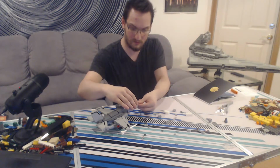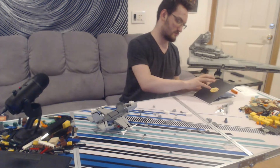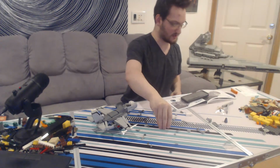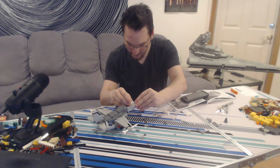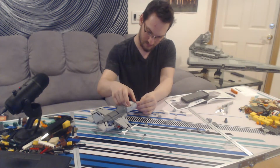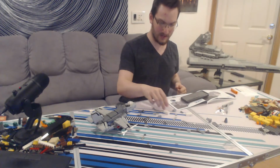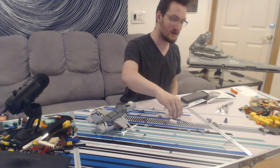I just wonder, what I can do is order or try to order as much dark tan bricks as possible. And then when I finish my half of the mock, whatever I have left, you would just end up borrowing. No, I just buy it off you. Well, at the same time, when we eventually split the mock, that's what I was saying, borrow, because then I could get those parts back. That right side that's right now filler, because your side's going to add on to that, I was going to replace with dark tan after we eventually split it. Yeah. We'll figure it out when the time comes.